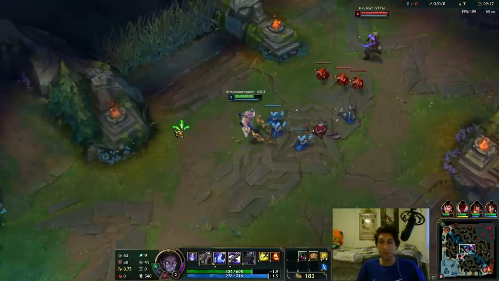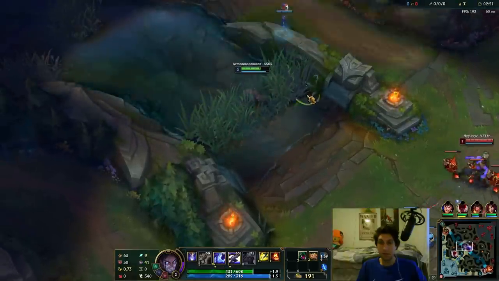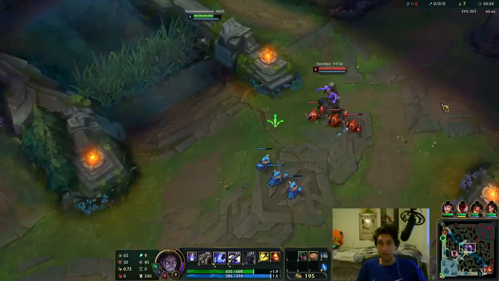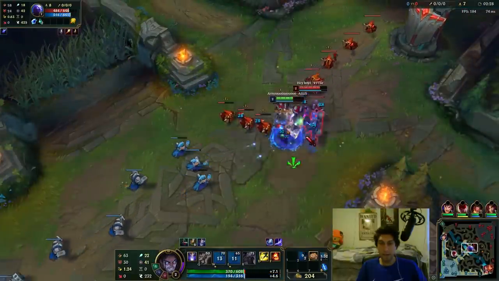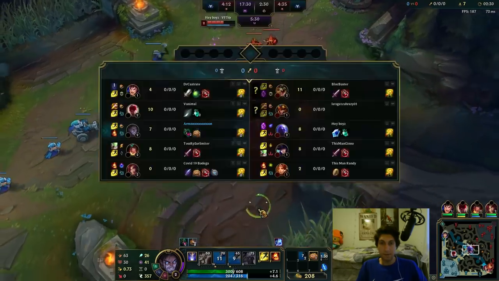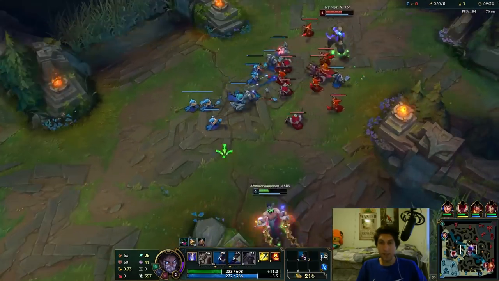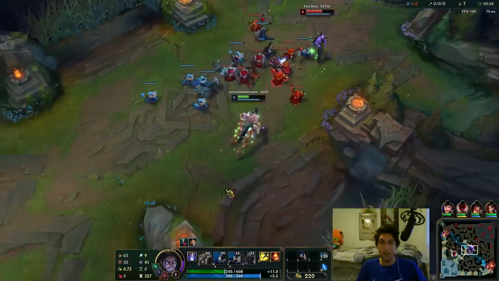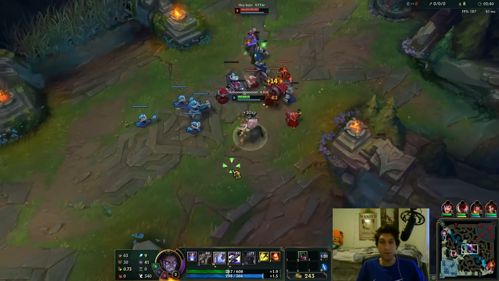I have a Jarvan jungle. Good. Good early ward, make sure he doesn't come for us. And I'm gonna take a Biscuit here, look for a quick trade. And I'm pretty happy with that, honestly. I got Biscuit, he only has two health potions. I have the Ignite advantage, he has TP, so I'm gonna be looking for kills on him, to be honest.